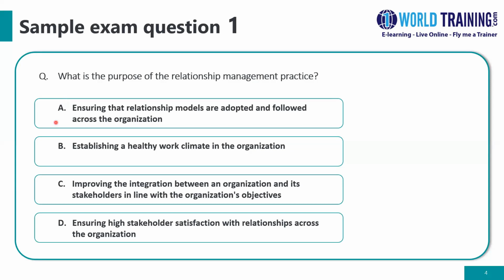You can always pause if you want to think more on the answer, while I reveal it right now. So option A, it's not a purpose of the practice, it's a metric. There are 3 PSFs: the approach PSF, the internal relationships PSF, and the external relationships PSF, meaning the practice success factor. So the first one is a metric for the approach practice success factor, namely establishing and continually improving an effective approach to the relationship management practice across the organization.